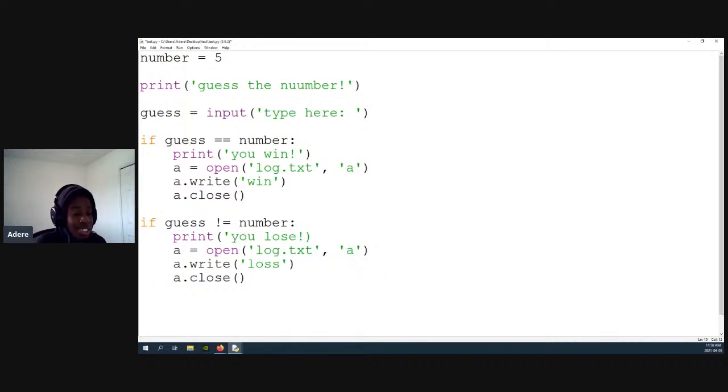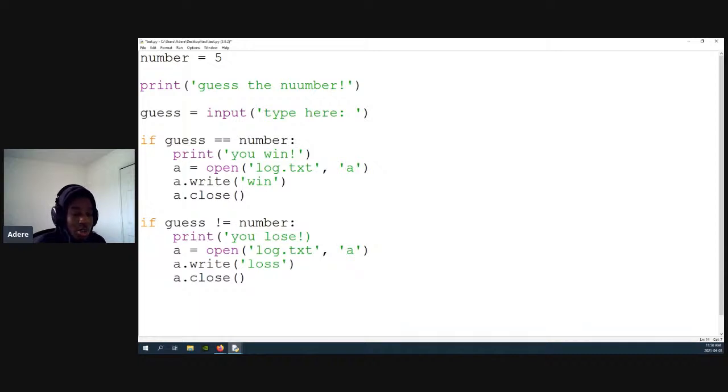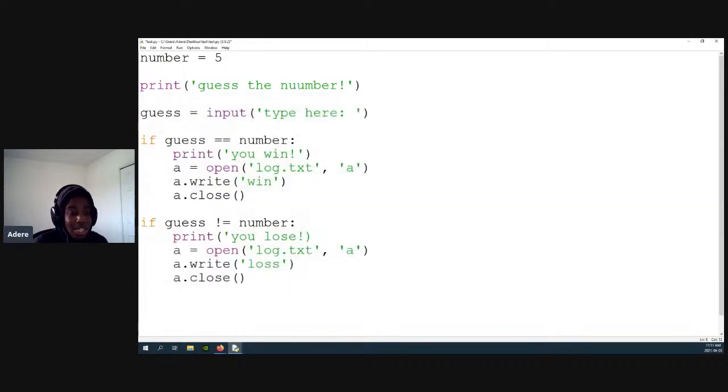Another example of when you would want to actually read a text file: maybe you have a text file with a lot of information on it and you want to look through it. You could do that with this, or maybe you want to create your own files and save history on things. If we use more features in Python, we could say lost at, and then the time when they lost, or log a bunch of other stuff. There are many reasons why you would want to read or write to a text file. It just depends on what type of program you're building. In this case, maybe it's just going to be a history of our wins and losses. So let's test this. Actually, maybe I'll put this in a loop.